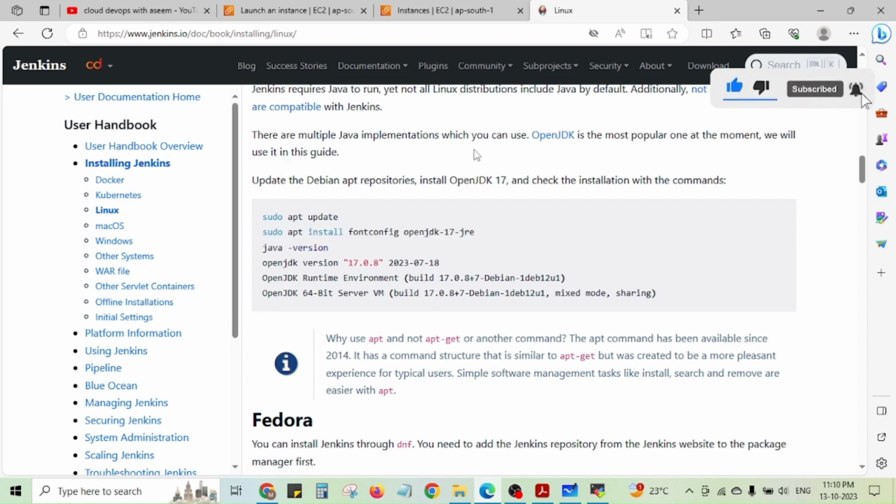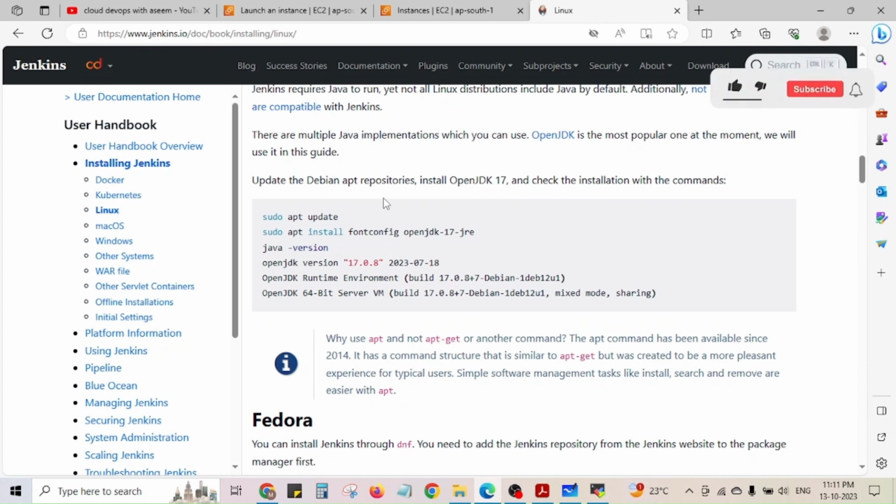Then you have to check the Java version to validate that Java is installed on our server. So we copy java -version.